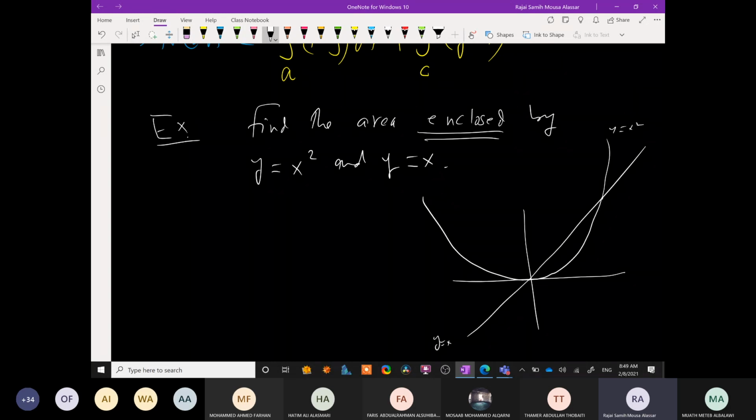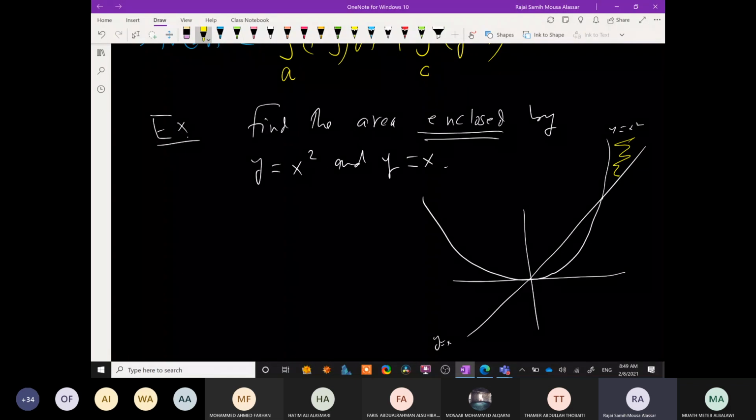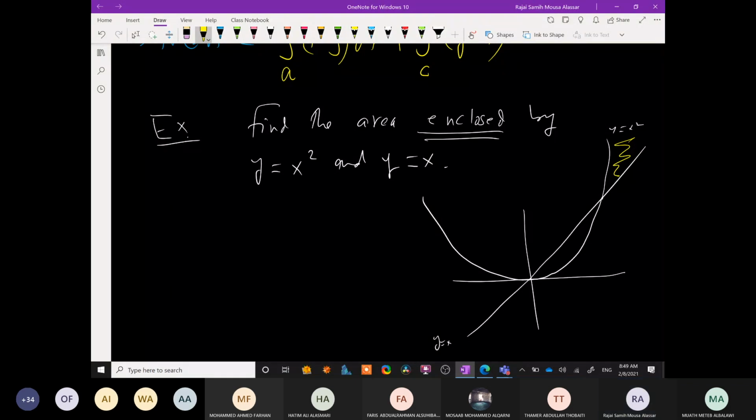When we talk about the area enclosed, what do you mean by that? That the area is bounded. If you choose this area, then this area goes to infinity. Yes or no? Yes. So we're not really interested in that because we know it's infinite. And if you choose this area, it's the same thing. The area is infinite. We are not interested in this. So actually, we are interested in this area, because this is bounded.